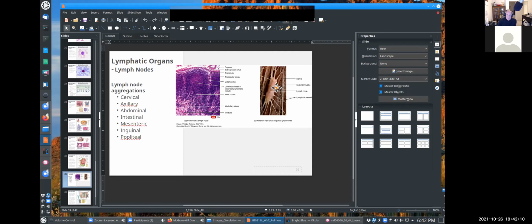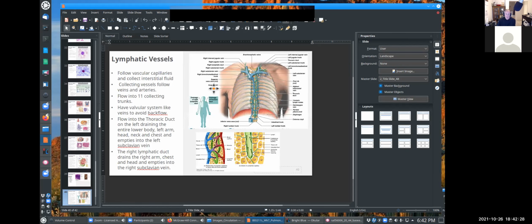That's what a lymph node looks like in actuality. And there's one, so you can see this is all zoomed in very close. Again, it's got a germinal center with these intrusions coming down from the cortex called trabeculae. Okay. And here's the lymphatic vessels that we talked about. Thoracic duct is about the only thing we could hope to see. Yeah. But there are some little stringy vessels. I can't imagine anybody marking one, but they're going to look like just little white stringy things in the connective tissue.